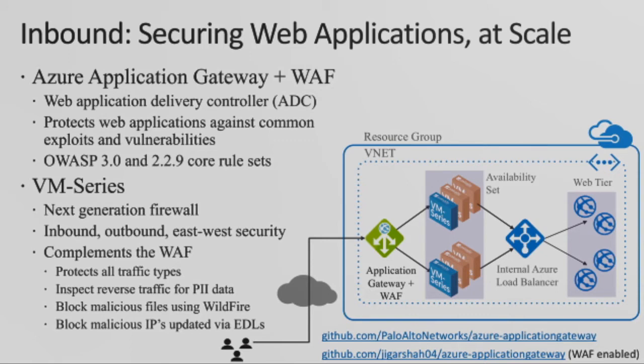Our focus is to look at all kinds of traffic, layer 3 to layer 7, and we're going to look for advanced things. For example, if your website has a form where people are uploading files, documents, and so on, the WAF is not going to look at those things. But as a full next-gen platform, we're going to look at it and say, oh, wait, some malware was in this document file, or this executable has some bad things. There's a lot of other capabilities that we bring in, so I don't want to turn this into a marketing conversation, but if you are familiar with the next-gen firewall, there's a good set of complementary features across the board. Right? So this is inbound web applications.